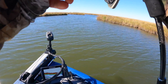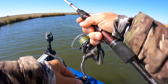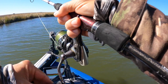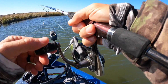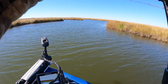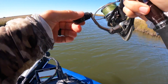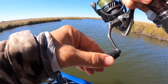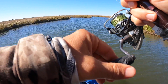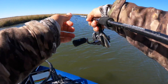This area we're fishing in South Louisiana has bass, redfish, and speckled trout all in these bayous mixed together. You never know when you get a bite what it is. You kind of have little suspicions based on how they hit, but you never really know for sure. That's what makes it really exciting. Bass here don't get very big — that one Joel just lost was about as big as they get.